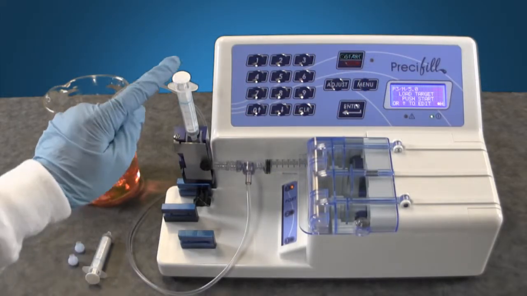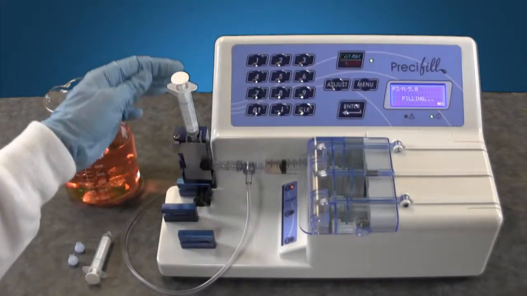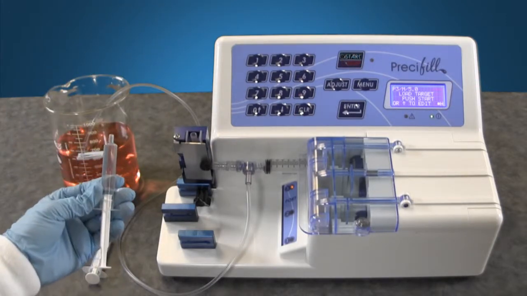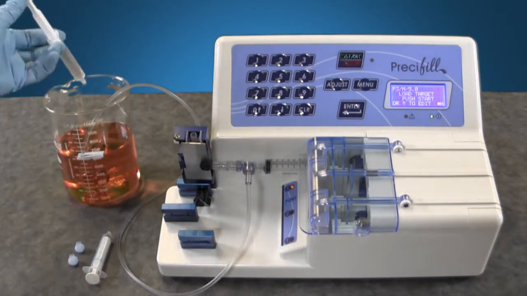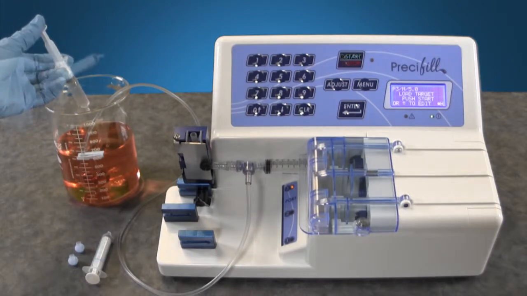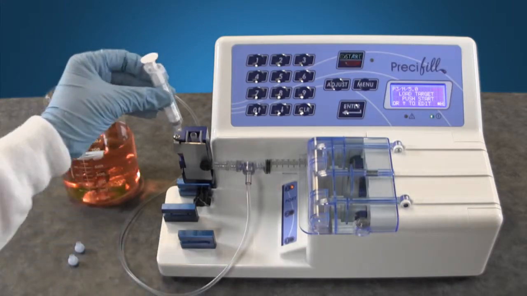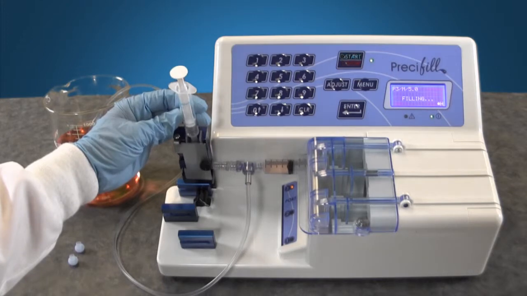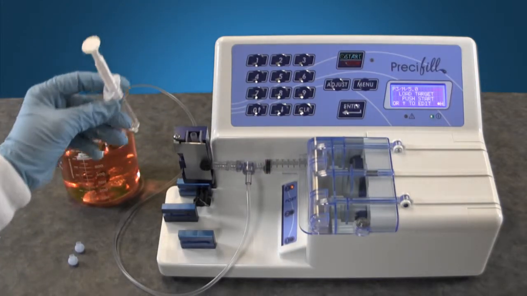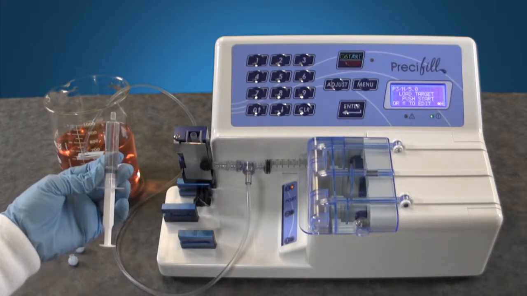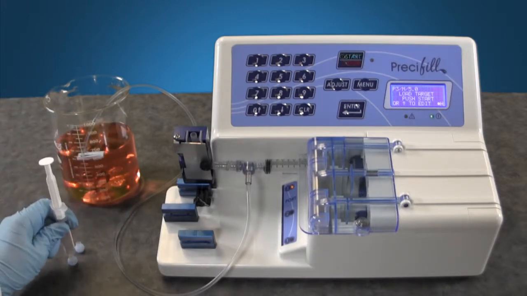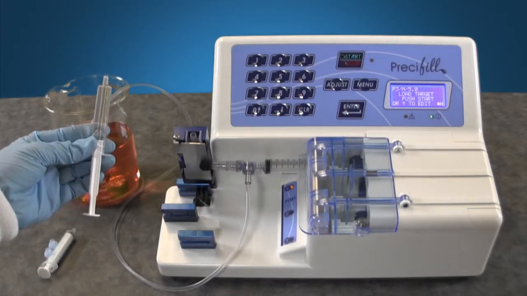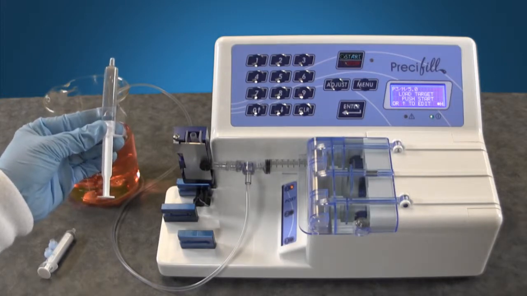Once the dispenser is loaded, you can press the start-stop button to begin filling. The first dispenser of your batch must be discarded as the initial calibration is not completely accurate. But the solution can be dispelled back into the container for reuse. Load a new dispenser and press start-stop. Check your fill volume for accuracy. If you received 5 mil fill volume, you can cap the dispenser and repeat to fill your batch. If you received less than or greater than 5 mil, you can adjust the amount.